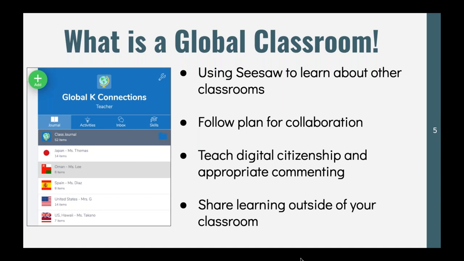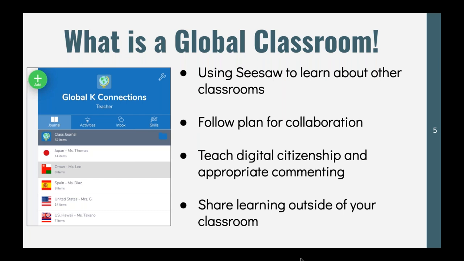So for me, that was a huge point of, I can make this work, and I kind of know how to use Seesaw. We can make it work in Seesaw. So I was also really familiar with that. So if you are listening in and you're a little bit terrified, maybe like I was, we're gonna get you going, and you're going to be all set. So stick around. And what I want to say is that Angela laid an awesome foundation. Without her organization and thinking through this and tweaking it after her experience with it, it probably would be a little bit crazy and overwhelming.